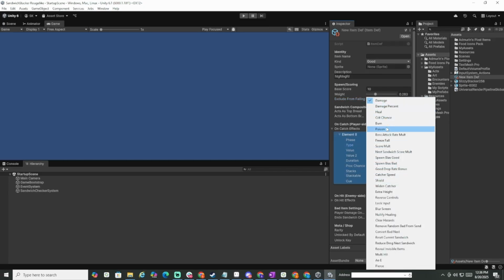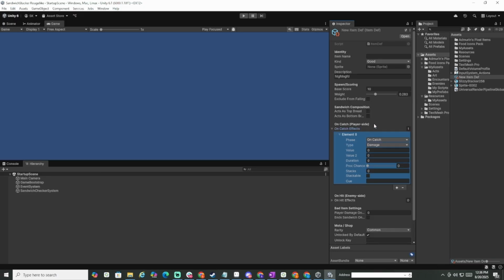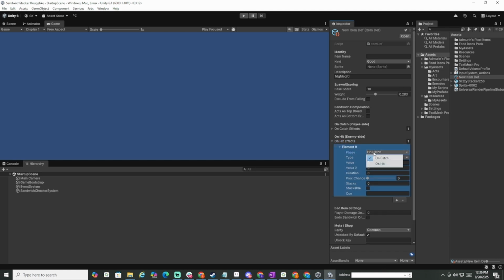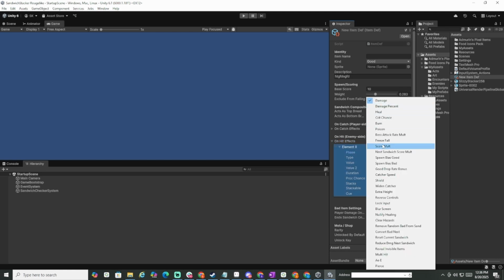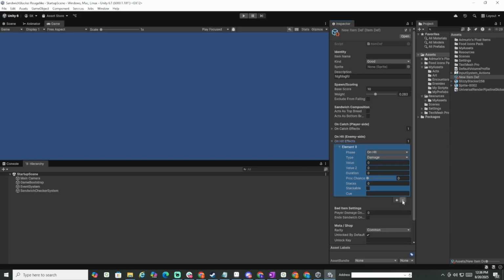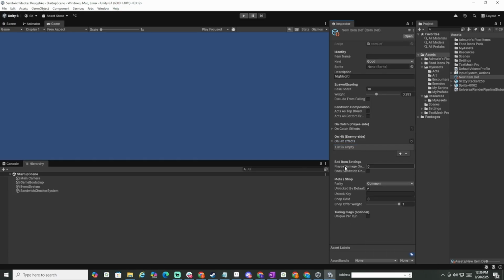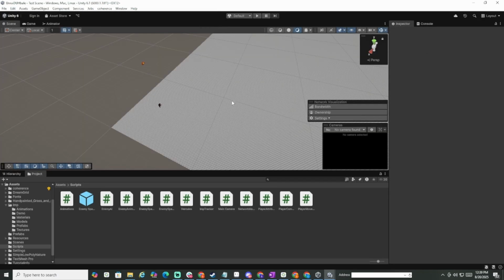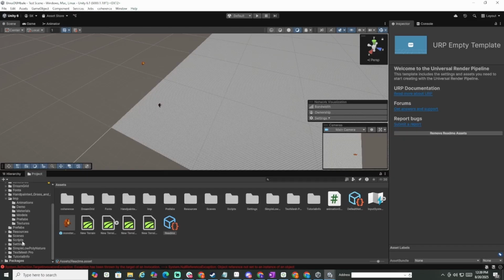I can go ahead and add the item name and the item effects. Are they a good item? Are they a bad item? Does it destroy my sandwich? All the different types of things I want to do, and that makes adding 100 items to the game no problem. So this was something that really blew my mind, something that I thought was extremely cool, and can really add a lot to your game. In my sandwich stacker game, I think I've got 5 or 6 scriptable objects: my encounters, my acts, my items, my enemies, and a few others. So it's a really cool tool just to add a lot of things to your game really quick.